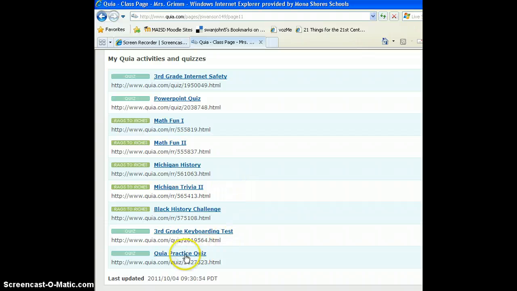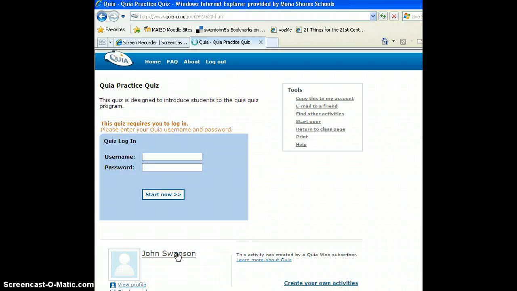So down at the bottom here it says Quia Practice Quiz. That's the one I'm going to try to take right now. So I'm going to click on Quia Practice Quiz, and that'll come to another login box. When you take a quiz, you are required to log in again. So you click in that username text box there. I'm going to type in the same username, vtesting995. Then I'm going to type in that same password, GIVE85, and I'm going to click Start Now. And then when that switches over, it'll be going to the actual test itself.